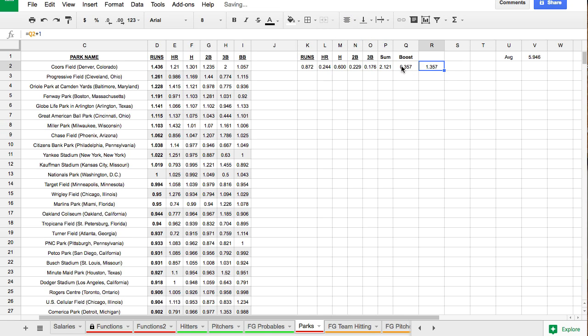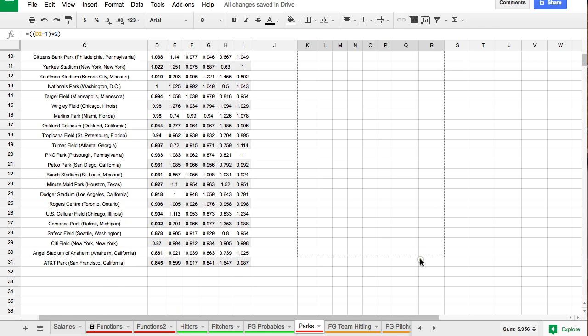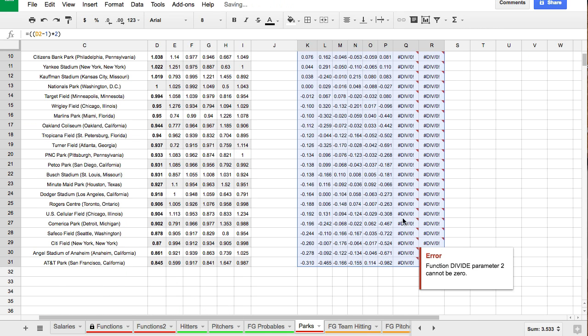And I guess really you could do it in this one too. Honestly, I just like to do all my steps here. You could add a 1 to the end of this formula and have it all in here. It doesn't matter. And then we're just going to drag all of this down across all of the stadiums.